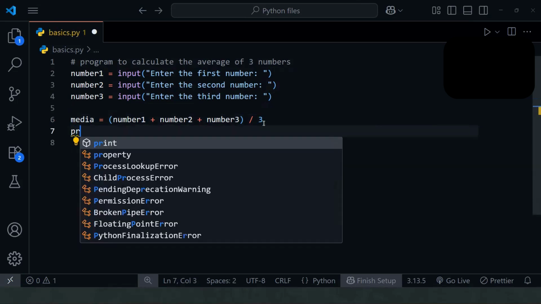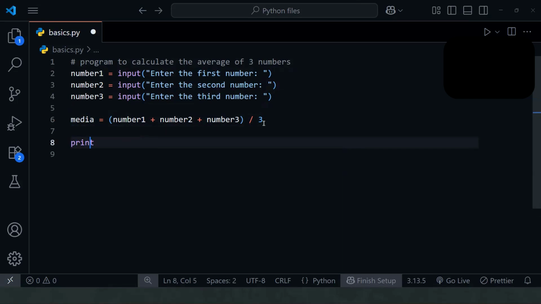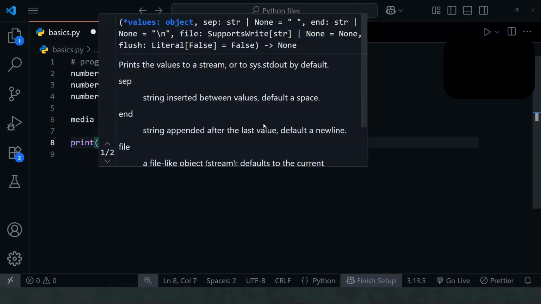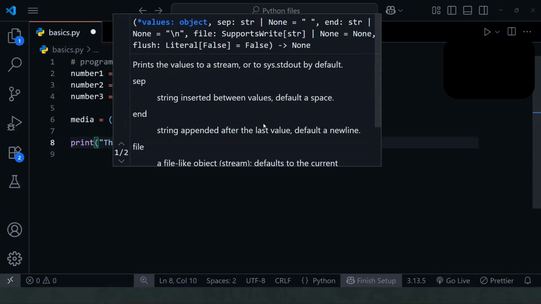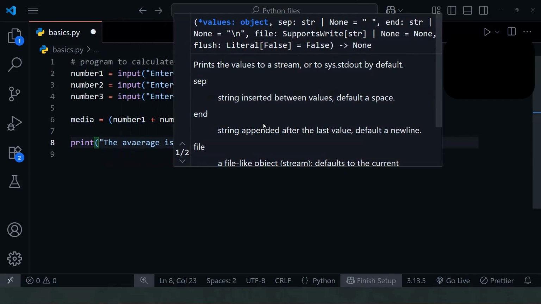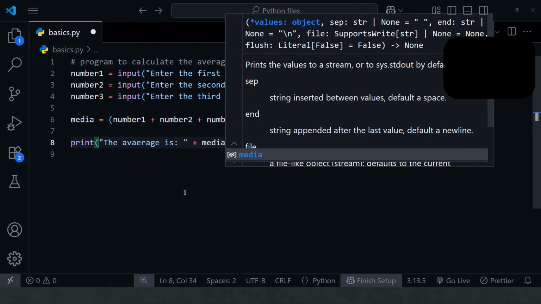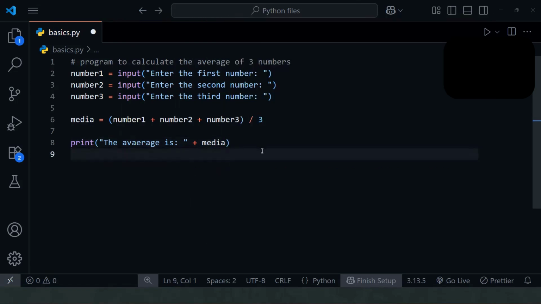And now we can print the average is. So it looks simple, right?